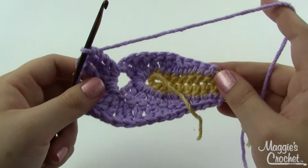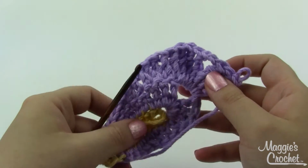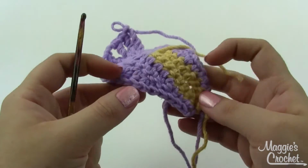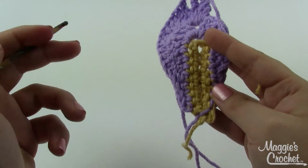And that is 1 small petal. You need a total of 3 of these. The large petal is worked very similarly. It uses the same techniques. You'll chain, that one starts with 12. You'll work down one side and then work back up the other side of the chain, just like we did here. You're just going to have a couple extra stitches.